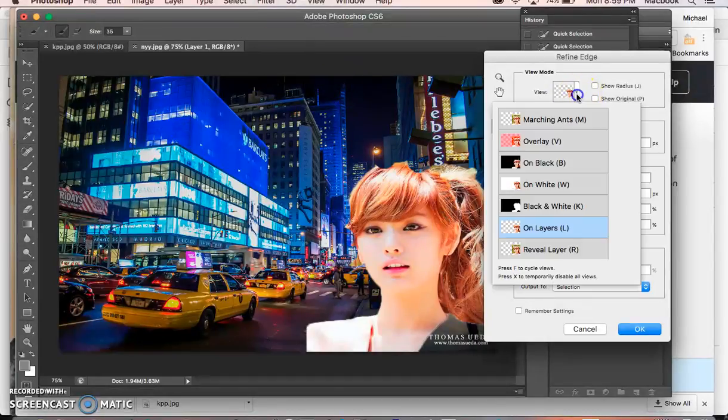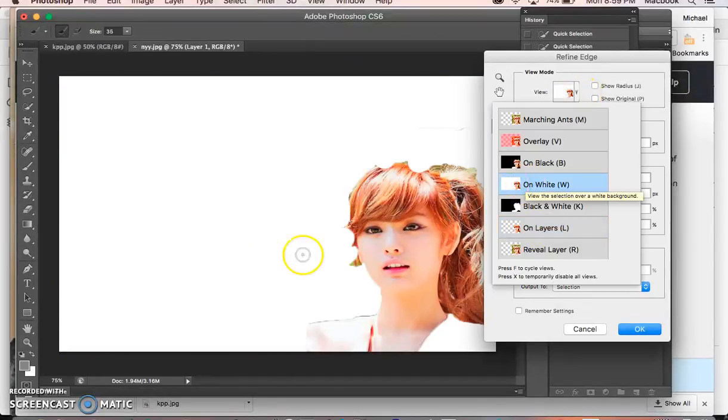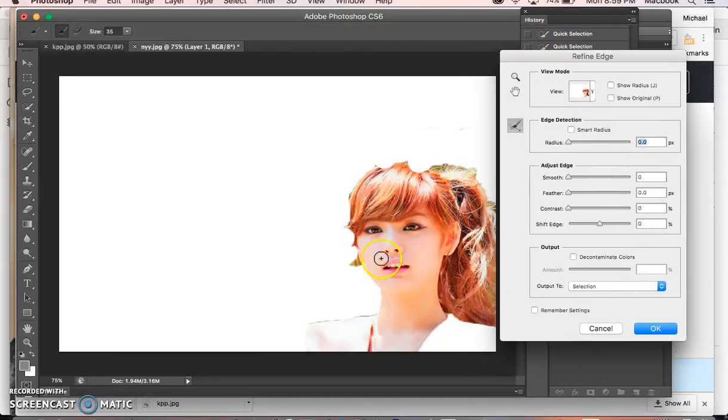If you then click here and choose, say, On White, you'll start to get a better idea of what it looks like. If I click on here, this is like a paintbrush. You can brush some of the bits that you didn't select earlier, so you can go around the edge. If you click here, you also have the Erase Refinements tool, so you can try and erase some of it out as well. Just click, see what happens, and you can refine the radius. Just try and refine the edge a bit.